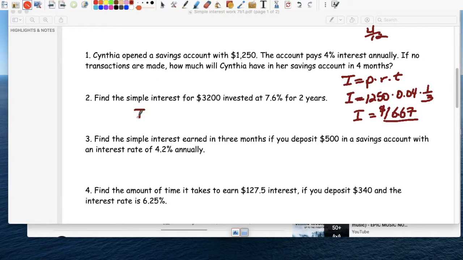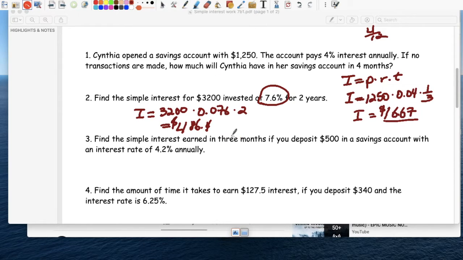Okay, so a very straightforward question. Again, you put $3,200 at 0.076 for 2 years. Let's see how much money you make. 3,200 times 0.076 times 2. This one you're actually going to get a decent amount. $486.40. So the trick is finding somebody or something, a stock or a mutual fund, that's going to give you a 7.6% return. That's the trick. If you find it, let me know.